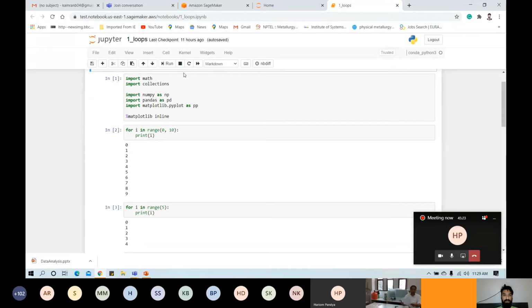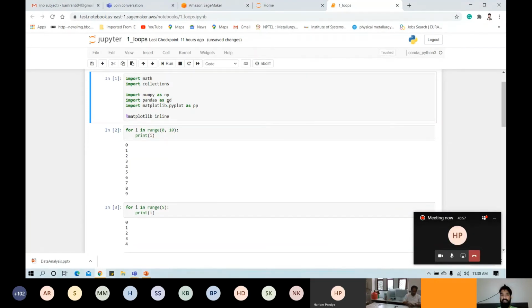This is a math library, then collections, you know most of them, and NumPy is the numerical library for most mathematical operations where you can store your data. Then there is the Pandas library, where we store data in the form of data frames and do many things which we can also do in NumPy.